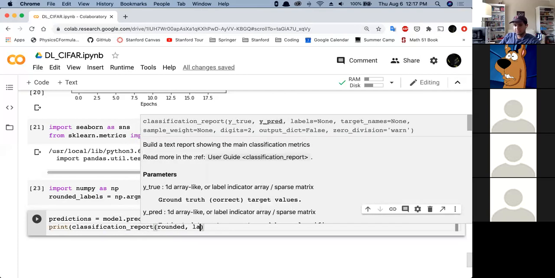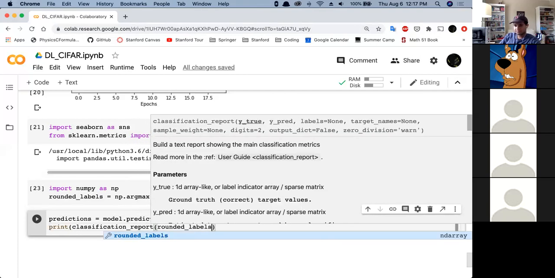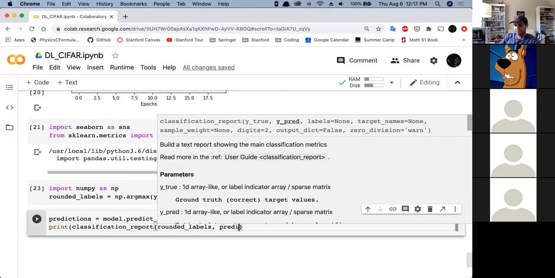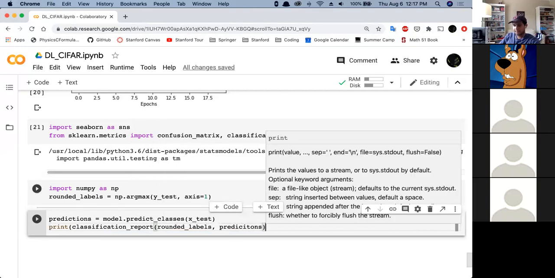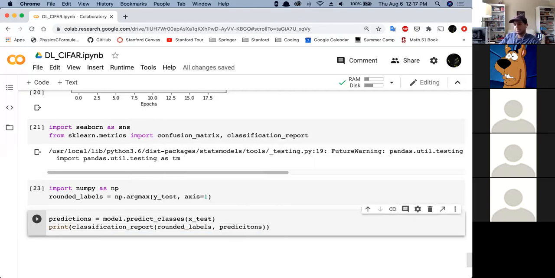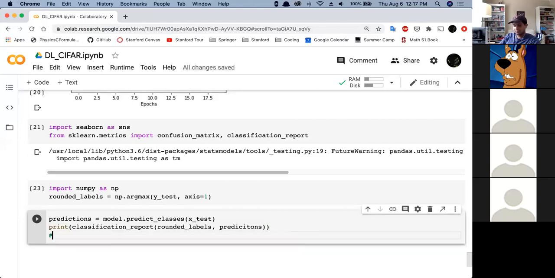We want to pass in the rounded labels as well as the predictions here. A classification report is a summary of all of the statistics from our model. It includes things like precision, recall, F1 score, and accuracy.